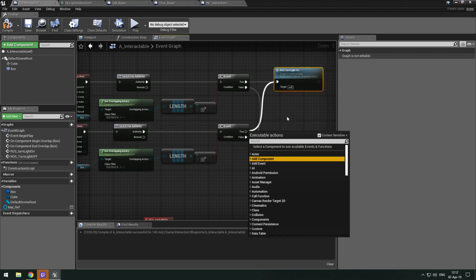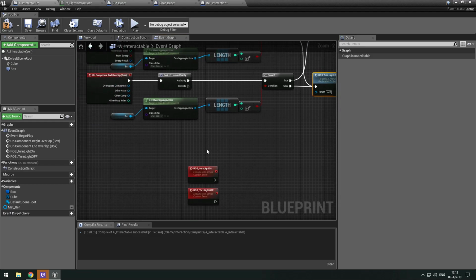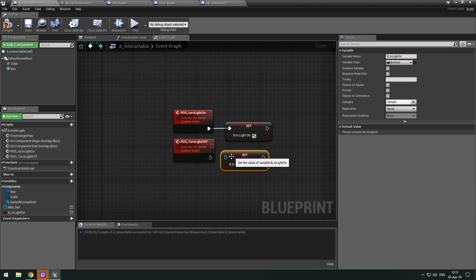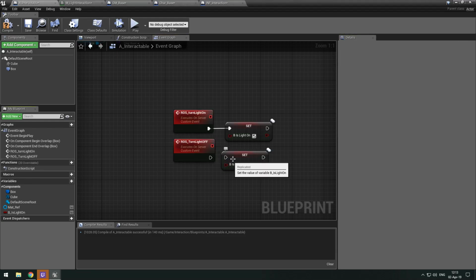Turn light on. And there's definitely better ways of doing that. Mainly just making a check that this doesn't rerun every time somebody steps on it, if it's true or if it's false. So let's call this boolean underscore is light on. And if light is on, return this to true. If light is off, return this to false. And let's make this not wrap notify. I always do that accidentally.